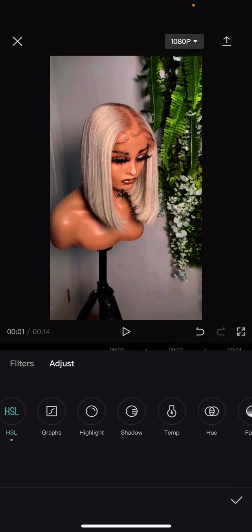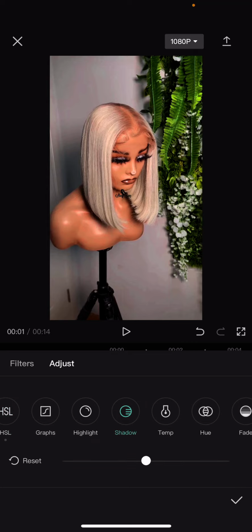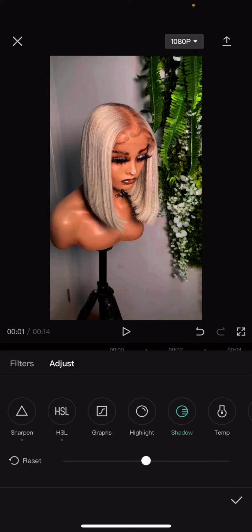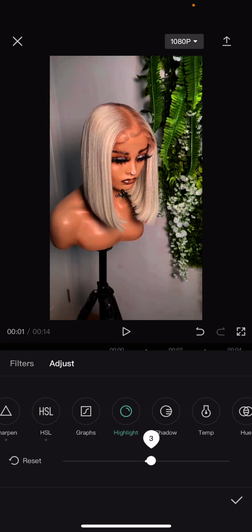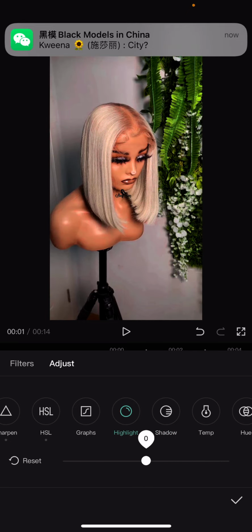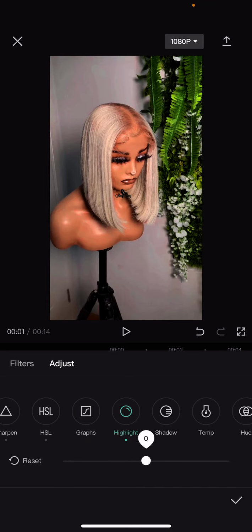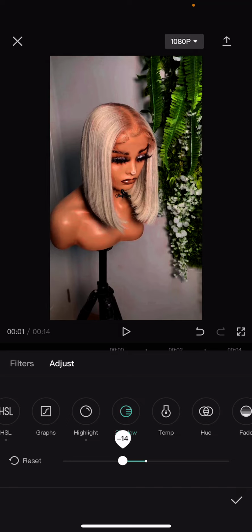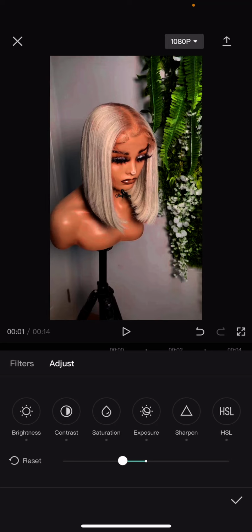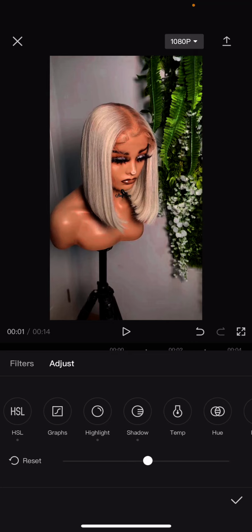So now this is my shadow. I don't touch this graph. I don't touch highlights, because highlights will just look bad. I don't bother to touch it. And then for shadow, usually I reduce the shadow. The shadow will make the thing pop very well. So when you reduce the shadow, sometimes maybe the saturation becomes too high. You just reduce a little bit, or maybe the contrast. Look. So I just bring back the contrast at once. So we are at shadow.